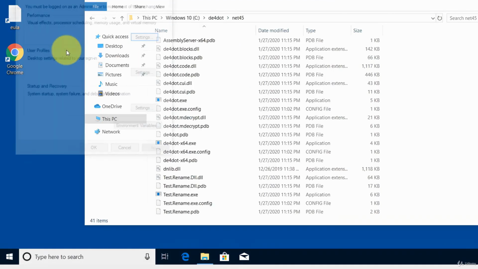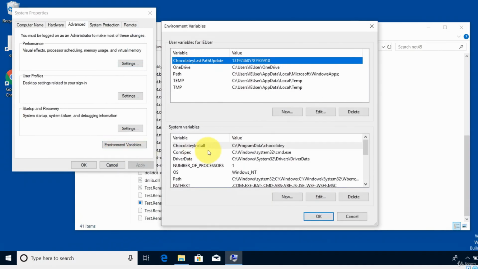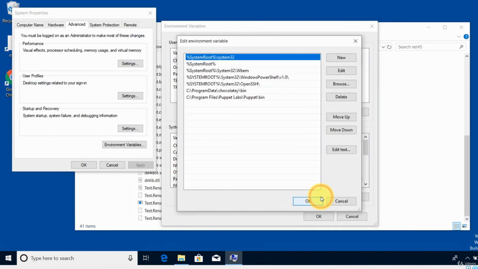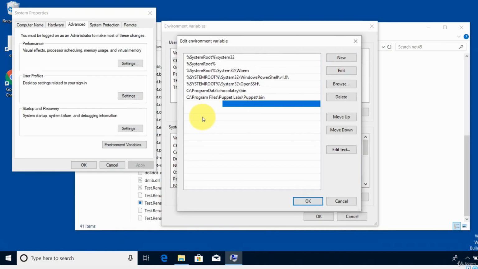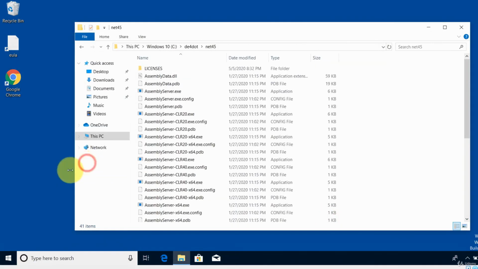The reason why we want to create an environment variable for de4dot is so that we can run it from anywhere in our file system. Now click on environment variables here under the advanced tab, and then go down to the bottom panel, click on the path, click edit, then click new, and then paste the path that we copied earlier, and click OK. Click OK again, and OK.